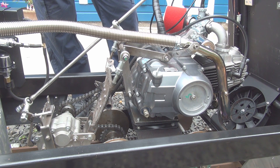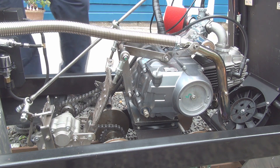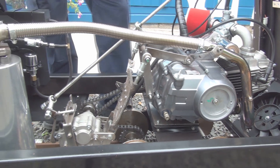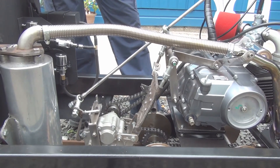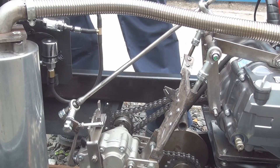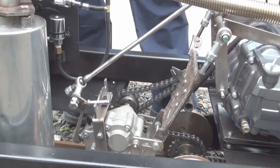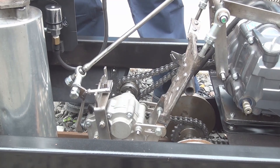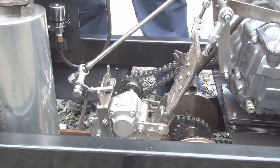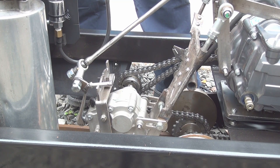There's a little gearbox at the back — a reversing gearbox which is necessary for a railway locomotive, as obviously you have to go in two directions. It's another off-the-shelf item produced for go-karts, and it's rated for up to about 11 horsepower, which should handle the engine power of about seven and a half.